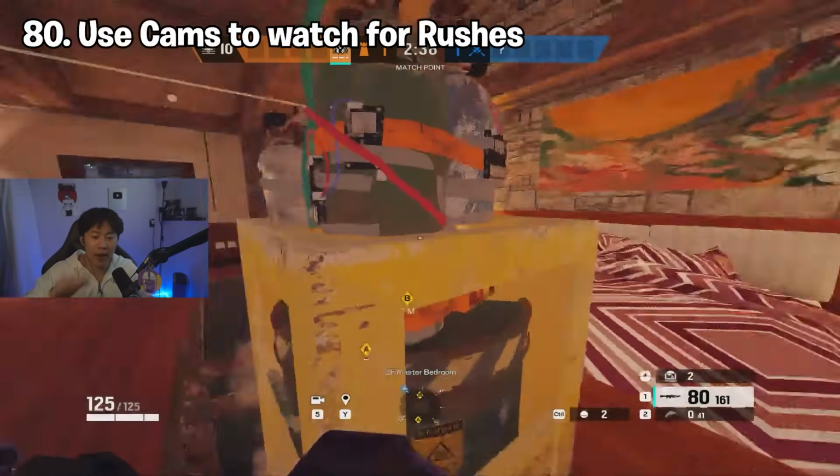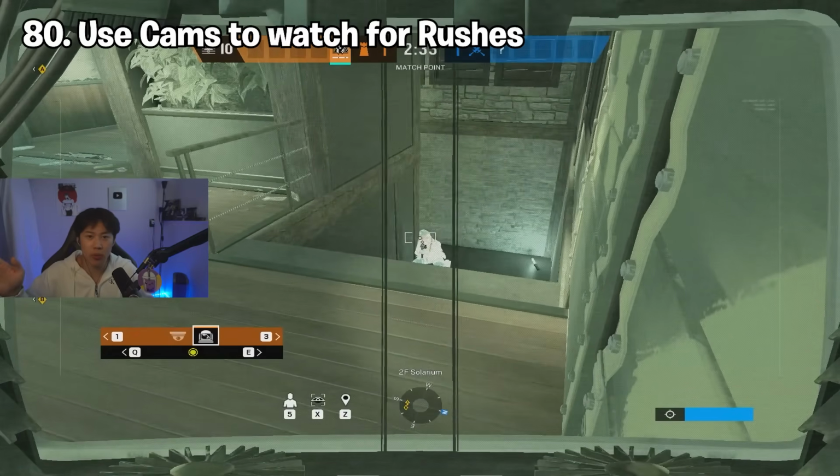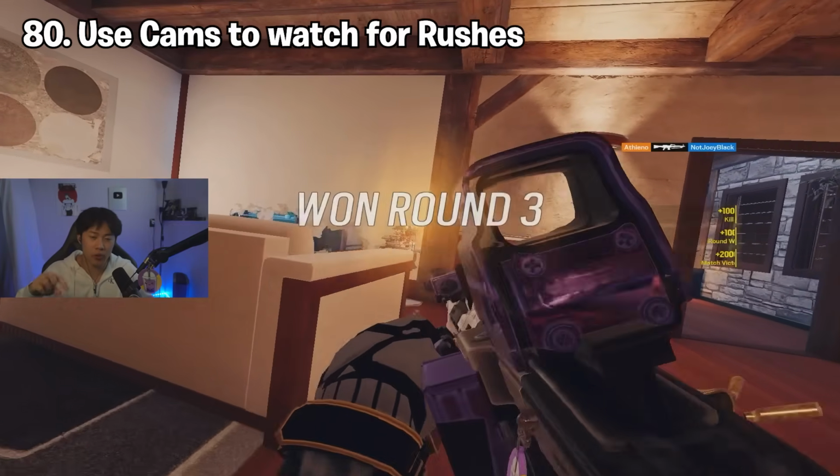Number 80, when you're anchoring, pay attention to the gaps and rushes on camera, because you don't want to lose the round just because it was as simple as not watching your back. And remember, as an attacker, we're always trying to look for those gaps.